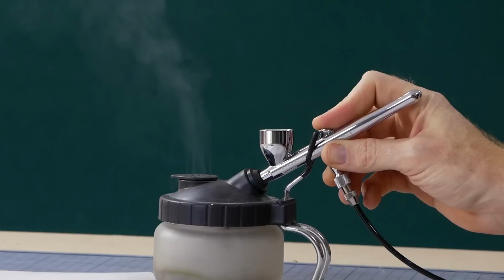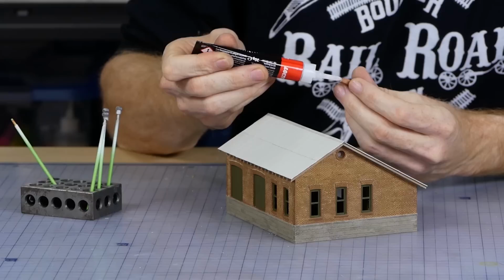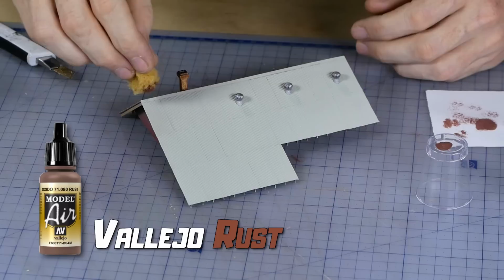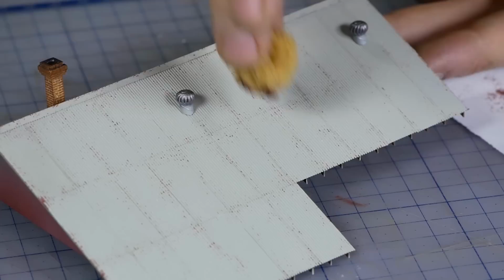The kit comes with a chimney, but I'm also adding some 3D printed air vents for a bit of extra detail. The roof still looks too new, so to add more aging, I stipple some rust spots using the sponge and Vallejo rust, focusing on the areas where the two sheets join.